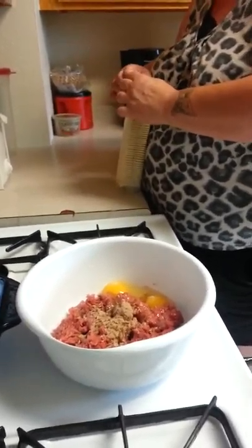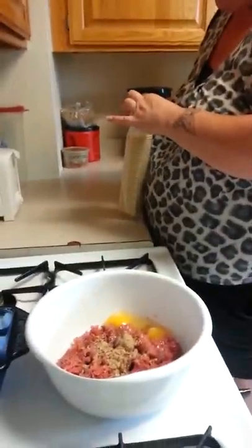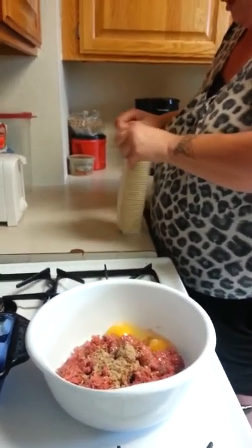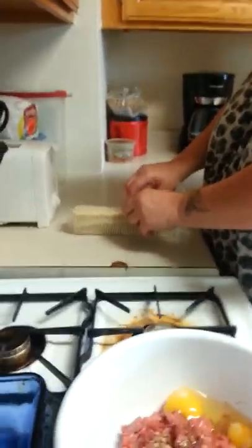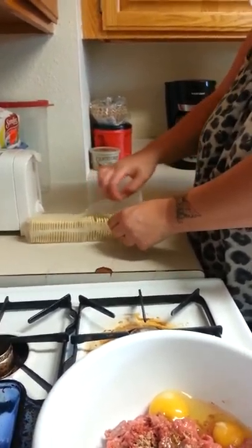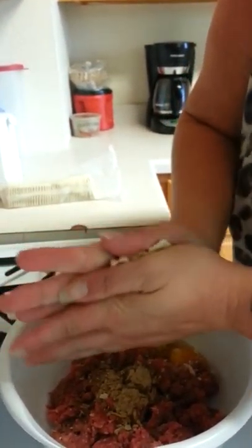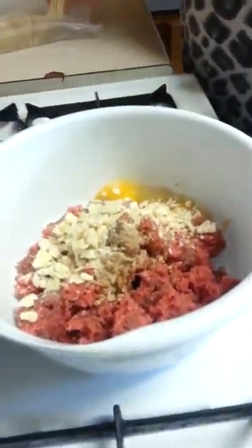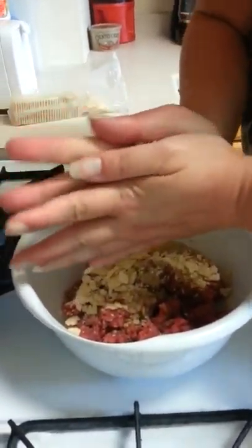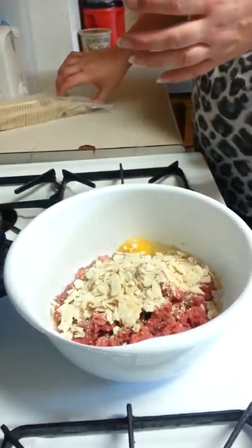Oh, and you also need ketchup if I didn't say that. And then a half a package of crackers. If she can get them open. She needs some assistance? Nope, there you go. Your best bet is to try to open it halfway, best you can. Kind of like what she did. And you grab a little bit at a time and you squeeze them in. I promise you it'll look good when it's done.